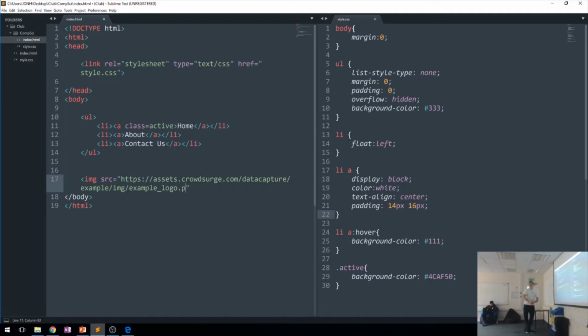We've seen in the HTML lesson that this is the image tag. The image tag is self-closing, which means you don't have to add a closing slash anywhere, because as soon as you open an image tag, it's your full image. This is a link to an image that just literally says the word example, I believe.